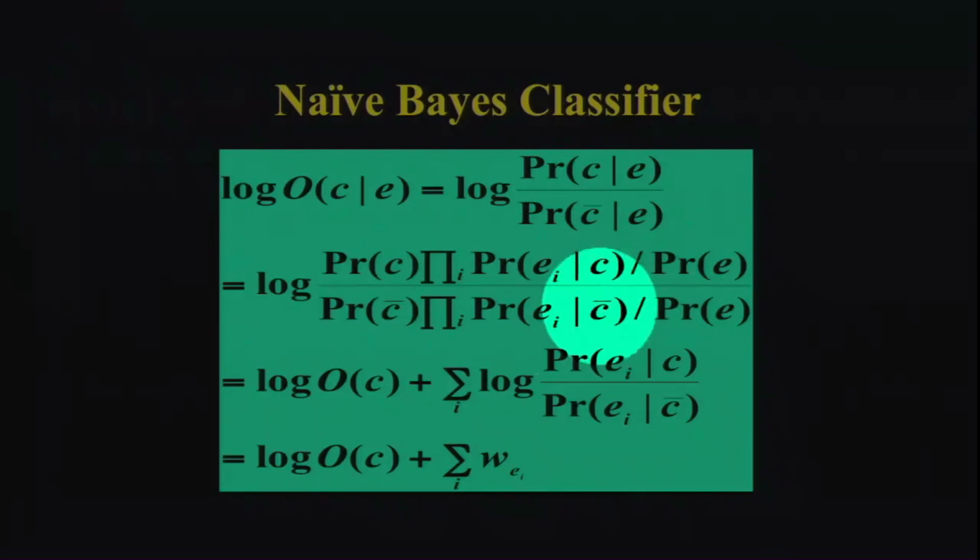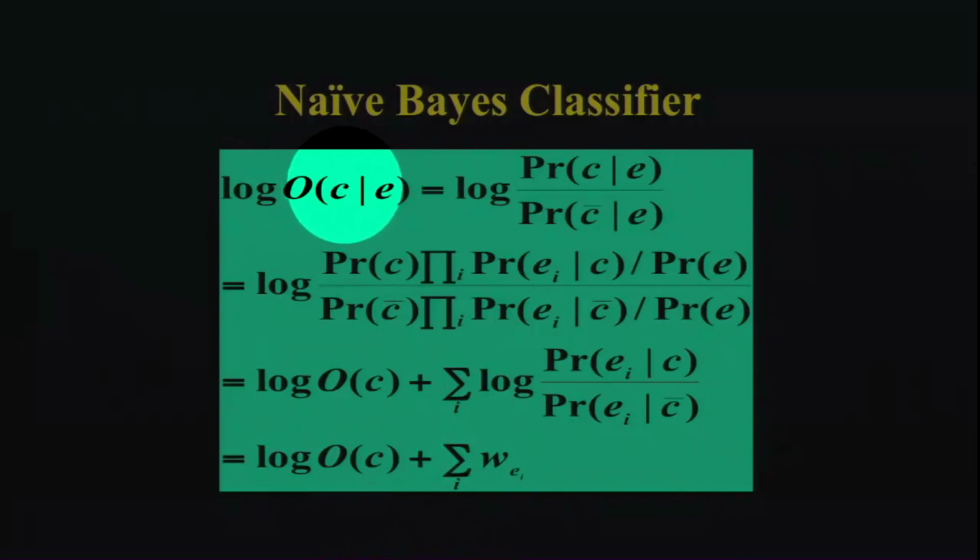And look what you get. These cancel, and now you have a log. Because of the log, you can break this into its own components. You get this, and this into its own component, and you get that. Look at the beautiful form that we now are getting. What is this? This is just the prior. And look what we did here, a sum over all features, and for each feature, look what we're doing: the probability that the feature will come out the way it came, given the class is on and given the class is off. We're going to use W sub E sub I as a notation for this. And look at this final form. You will be surprised by how many applications we're going to get to see now.